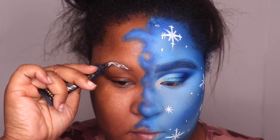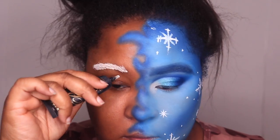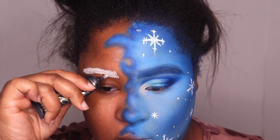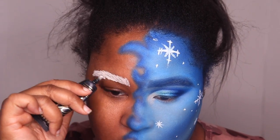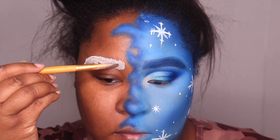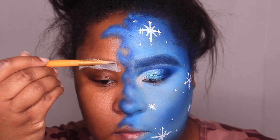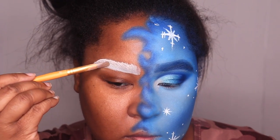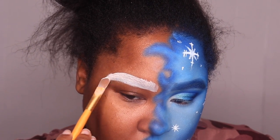Starting on the red side, I'm going to start with the brow and put some concealer on top of that and blend that in, honey. This is how I do my brows when I'm using color brows. And I do use the same brush for a lot of things. This is a Cara flat brush. Love, love, love this brush. Okay, obsessed, clearly. Y'all see I use this brush for almost everything.